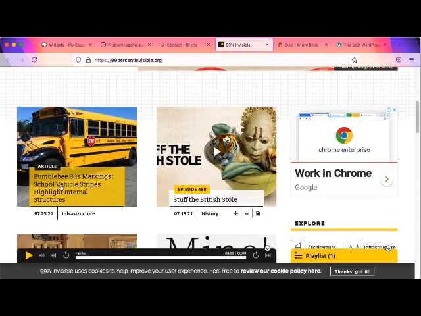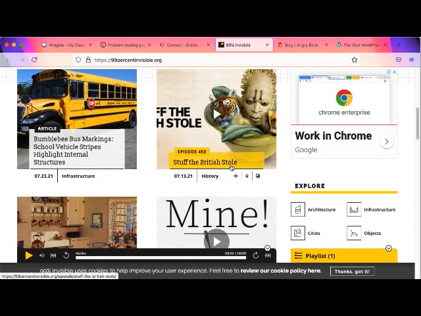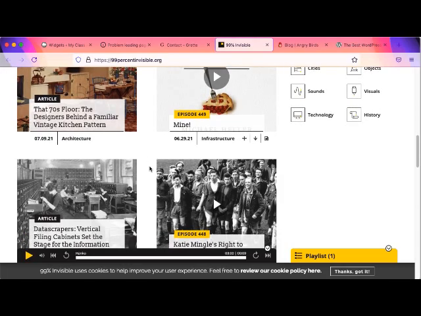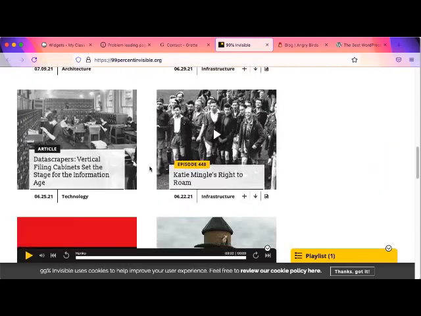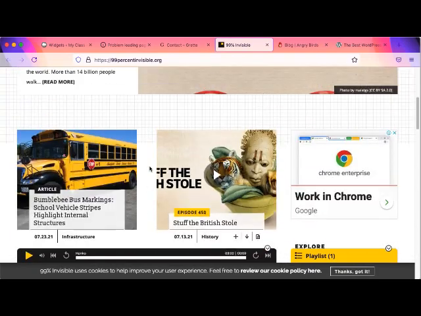You see all these posts: Bumblebee boss, markings, have the British stole. These are all posts. Everything you're seeing here is a post.